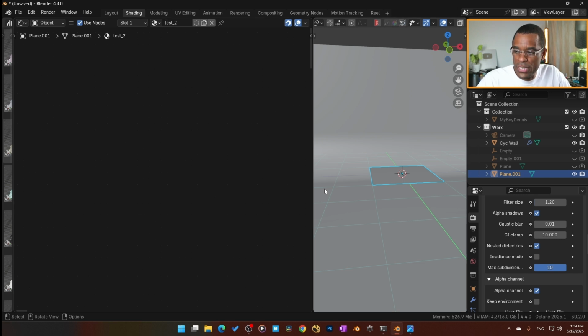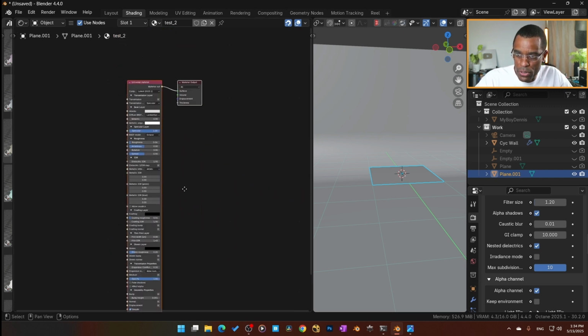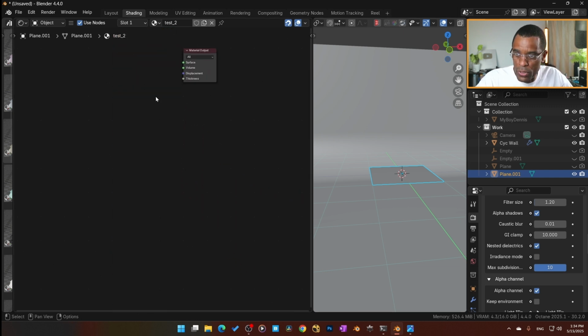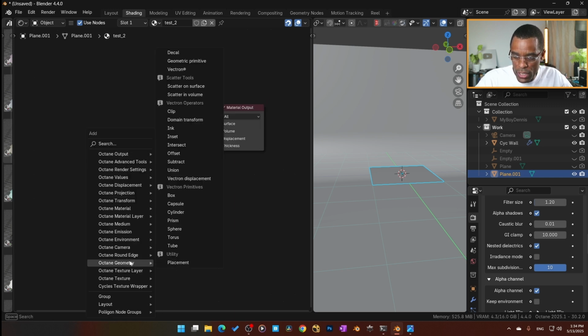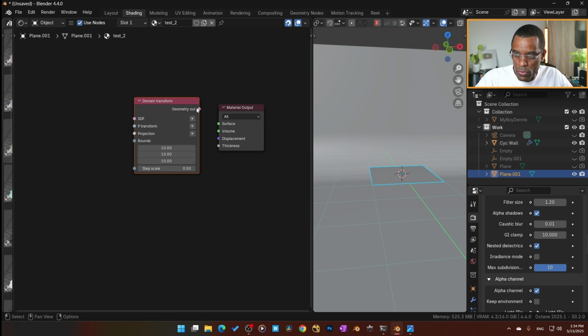Now, what we need to do is tell the system, hey, I want you to activate Vectron through this material and through this object. Here is my material. I'm going to delete the universal shader. We don't need that at the moment. But if we call it in here and press Shift A, you scroll down to Octane Geometry, and you come here to Vectron Operators. We're going to do this domain transformation, and throw that into the displacement slot. Okay, so this is what we've got going here, these two nodes.